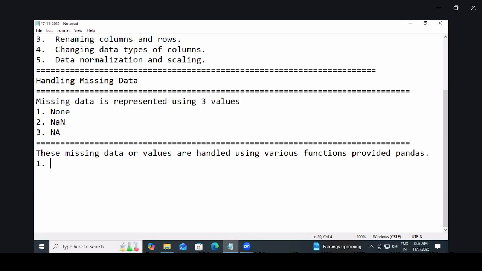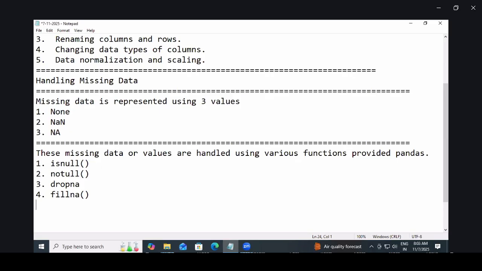Here you can handle the missing values by using various functions, like isnull, notnull, dropna, and fillna. These are the various functions or methods provided by pandas for handling missing data.